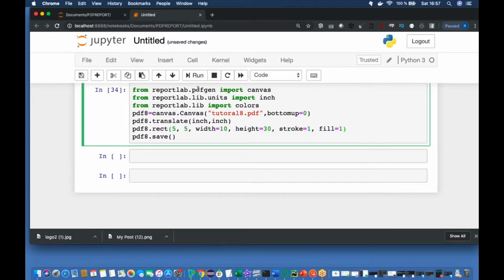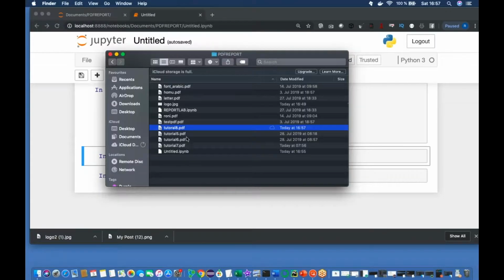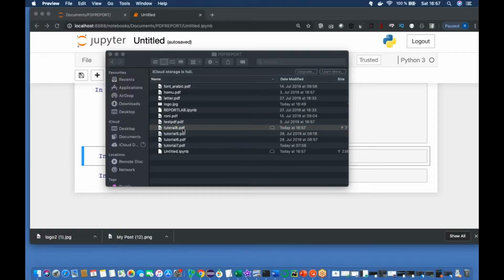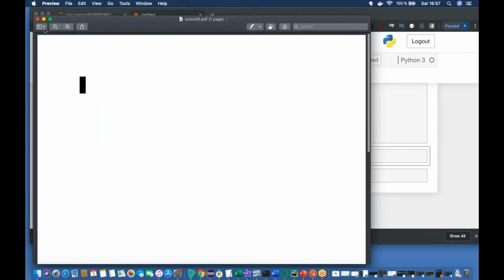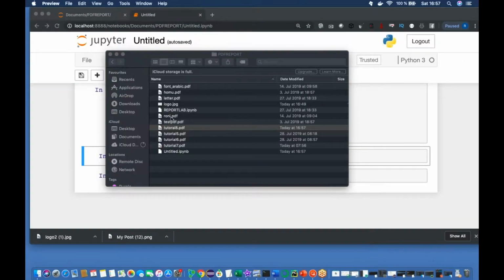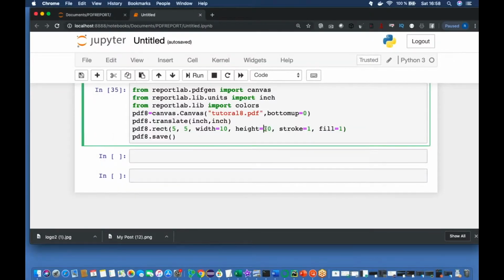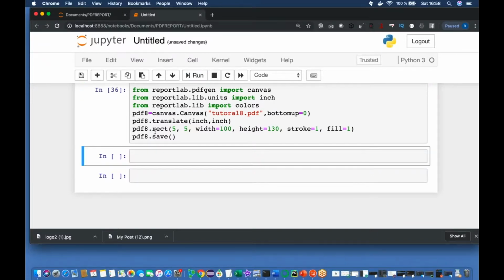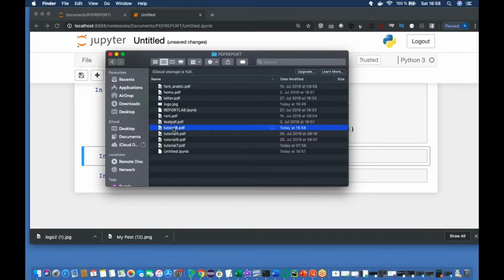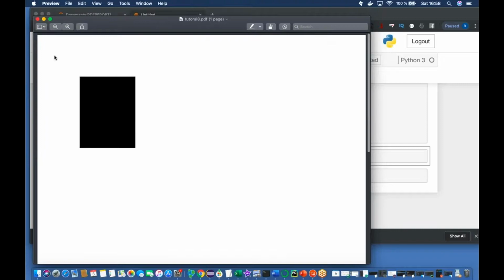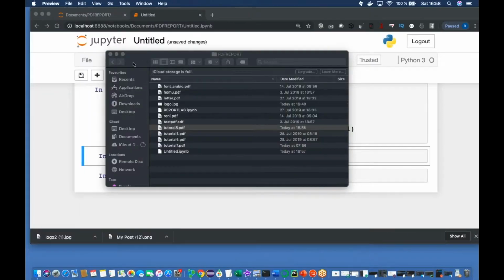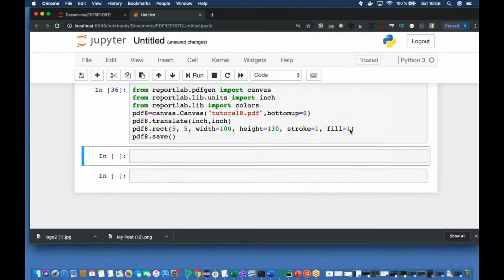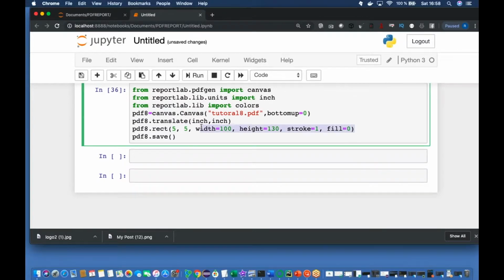Let me fill this. Okay, so 1 means it is going to be filled. Let me make it a bit larger, like 130. It is 100. Now let's see. So this is created.